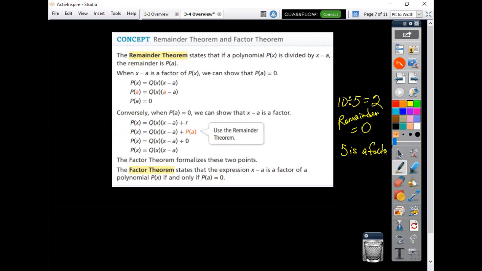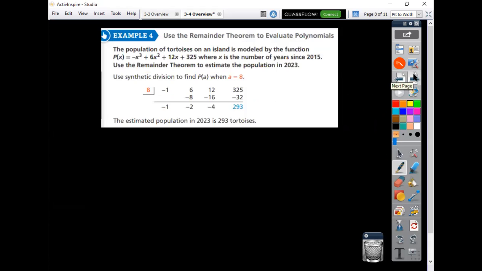And so that's what they're going to do on this next part, the remainder theorem. If you divide it out and get a remainder of 0, then the original number you were dividing by, the divisor, was indeed a factor of that polynomial. We learned how to use synthetic division on that last example. Use synthetic division to help see if it's a factor of the problem. If it is, great. If it's not, we can rule it out in terms of trying to factor. So use the remainder theorem to evaluate.